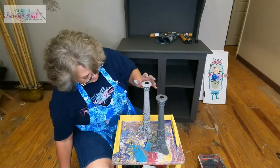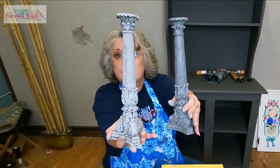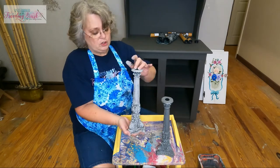This is not completely dry, but it should be dry enough, and I want to show them to you. There's dry and still wet. See how much difference?